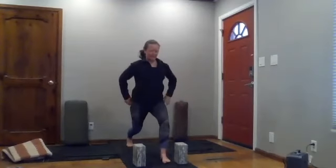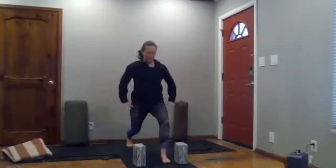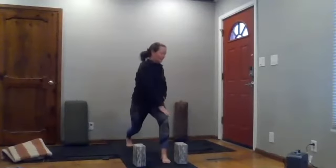And then find that centering action again. Push down, lift your sides, hips to armpits grow, and then reach your left arm by your ear. As you exhale, take a little side stretch over to the right. Full deep breath, fill out your left ribs. Inhale back into center. Exhale, left hand down to your right knee or thigh.